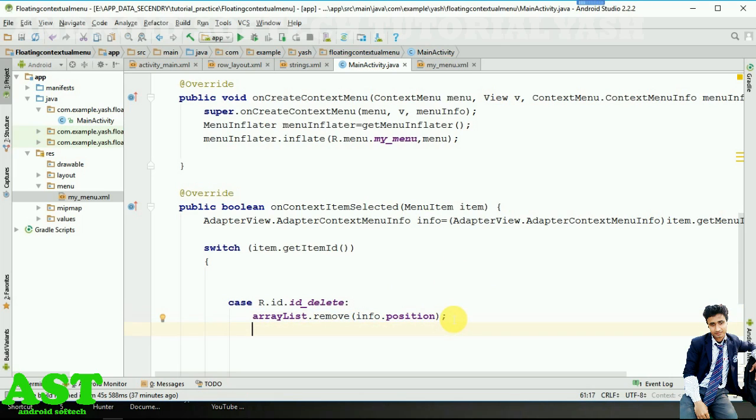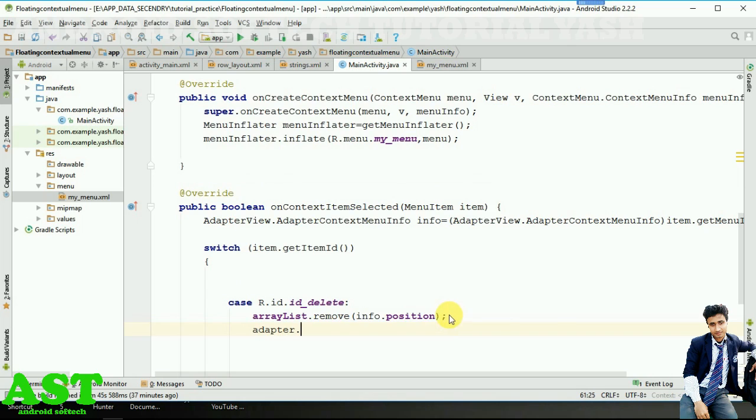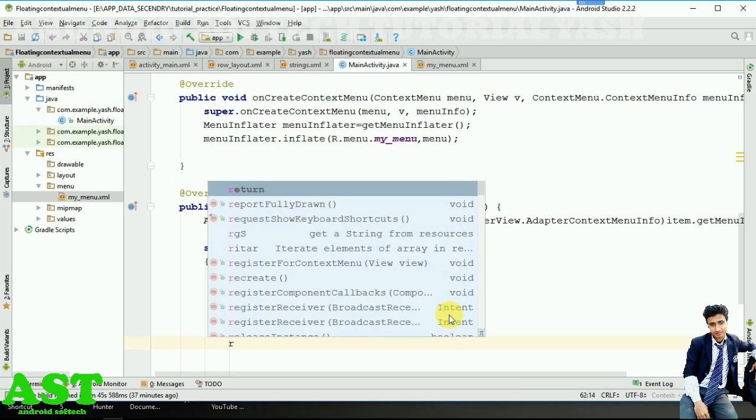and then we will need to notify the data set change for the adapter. So by using an object of adapter, adapter dot notify data set changed. Guys, now the particular item will be removed from the array list. So now we need to return true.